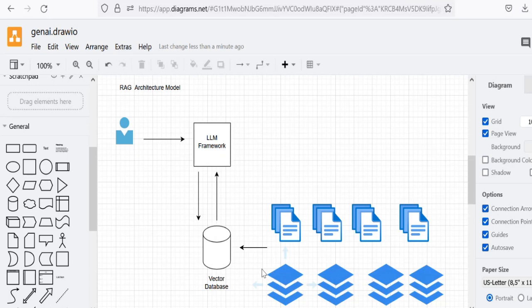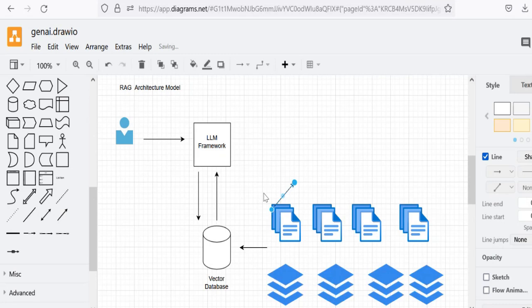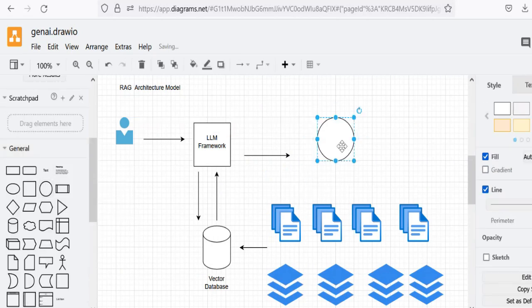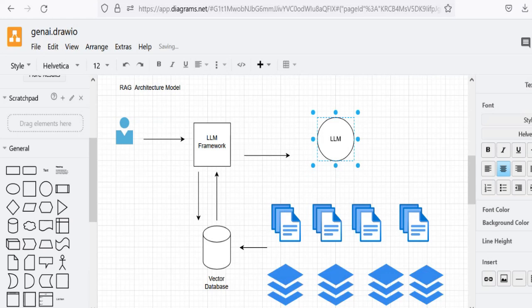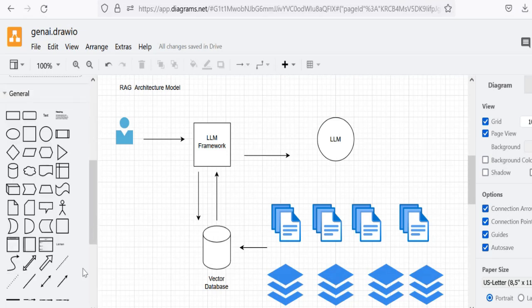Okay, so here it will be submitted as a prompt to your LLMs. So assume your LLM is this. Now the LLM response is then processed and sent back to the LLM framework.